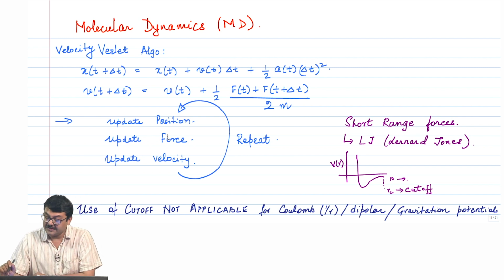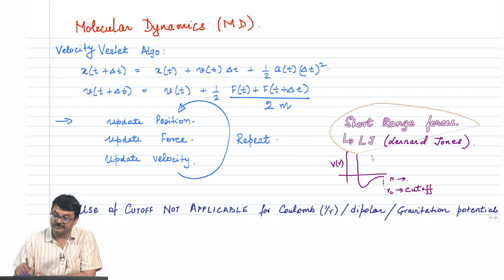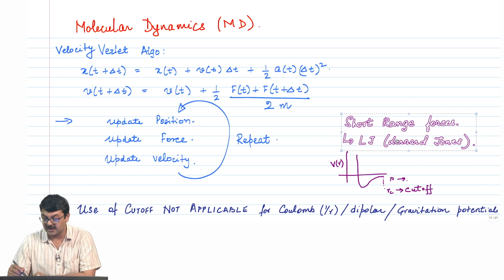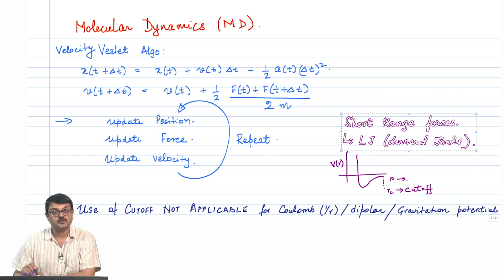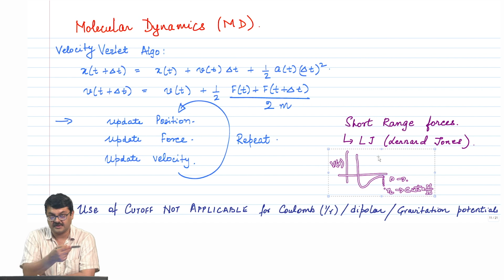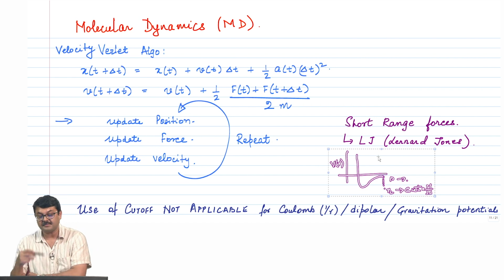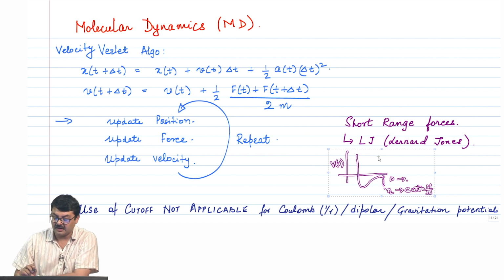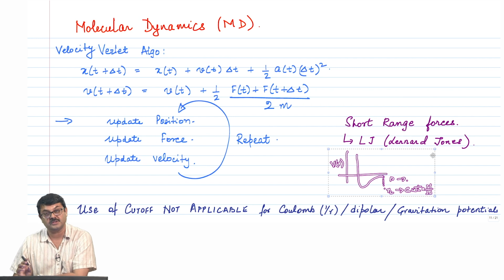For the example that we chose, we were discussing short range forces, in particular the Lennard-Jones force. And the Lennard-Jones potential is schematically drawn here. So, this is just a recap of this. We have all discussed this last time, but anyway, this is a quick 5-minute recap. And so, the Lennard-Jones potential, and we had written down the form of the potential in the last class, schematically looks a bit like this.